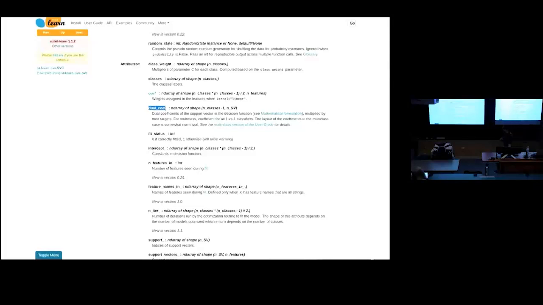So this is the tricky part. Even though it says the dual coefficient, it does not return alpha. It returns alpha multiplied by y. Because we know the dual coefficients are always going to be greater than 0. But in this case, it's going to give you like -1, 1 here, or something like that, or 0, 2.5, because it multiplies by the labels. So it's going to save you some work there.